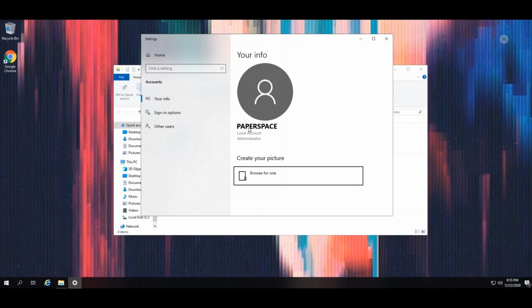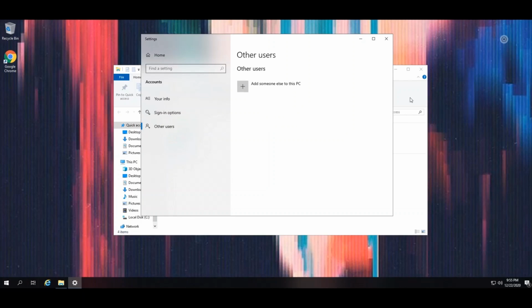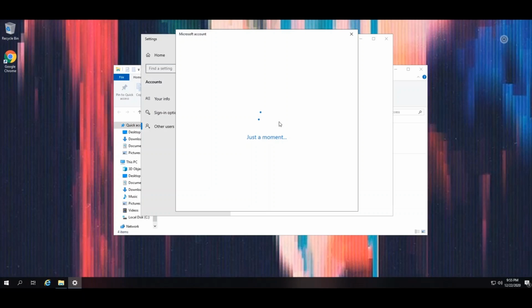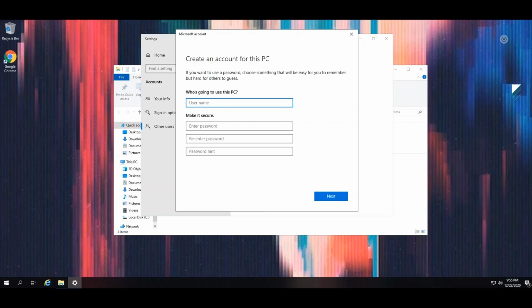You don't want to use this username for your day-to-day work on this machine, because it is managed by the virtual desktop provider, and the password is very long and you don't want to change it, as it could mess things up. So the best thing to do is to create a new user and use that user for your day-to-day usage of this machine. That should be the first thing you do when you set it up: create a new user with a new password, and then use that user to log in with the Windows Remote Desktop.